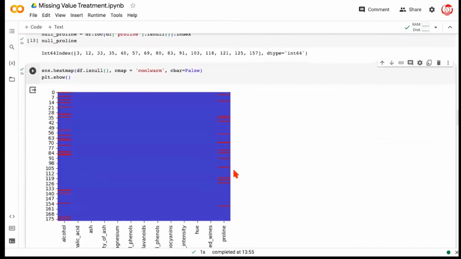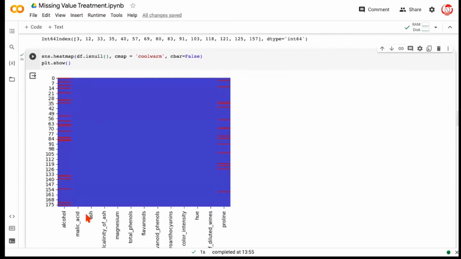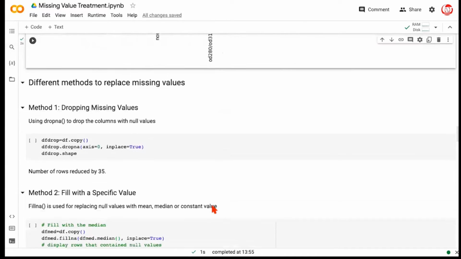So you see, this is a snapshot of your entire data frame. And these red markers that you see here in the columns called alcohol and proline basically represent the places where you have missing data. Why do we have only 2 colors here? Because isnull would only return true and false. Wherever there is a missing value, true, it's represented by a red color in this case. So we get an idea there are 2 columns which have missing values. Just another way to look at it, you could have had more missing values in multiple columns. This will come in pretty handy on a large data set as well, because it straight away gives you a snapshot of the overall data. Let's move to the missing value treatment now.